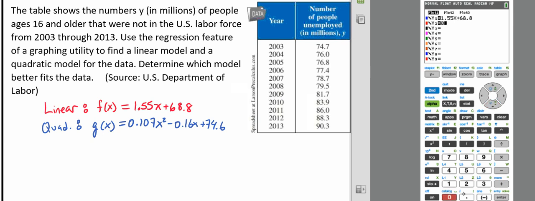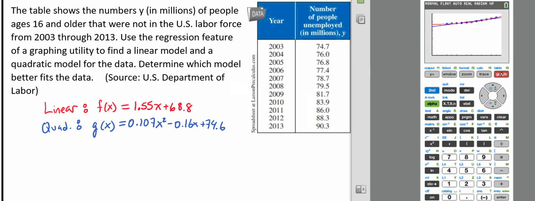So 0.107x squared minus 0.16x plus 74.6. Oops, that's kind of in the wrong spot. So let's go back up here and take care of that really quickly. Just add that in, so plus 74.6. Okay, so we're going to graph that one.